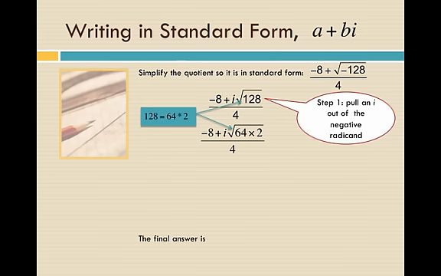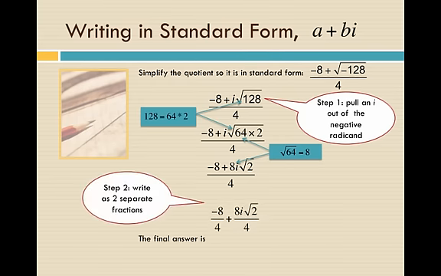128 is simply 64 times 2. Do we know what the square root of 64 is? Hopefully you're all nodding your head, smiling, or rolling your eyes and going, of course, it's just 8. All right, and so you can see how I've pulled out an i and I've simplified the square root of 128. All right, so right now in my numerator I have negative 8 plus 8i, square root of 2, all divided by 4. The next key step here is to write that one fraction as two fractions, where they both have the 4 under them.